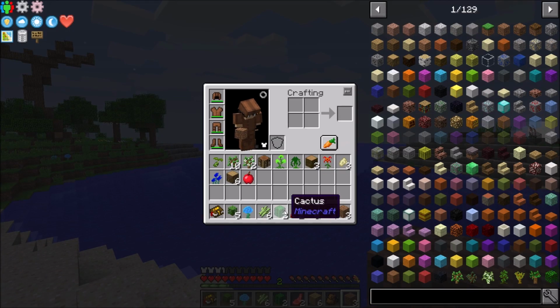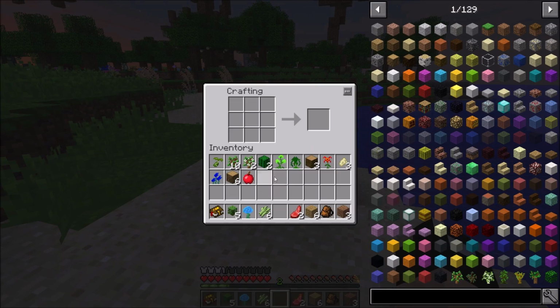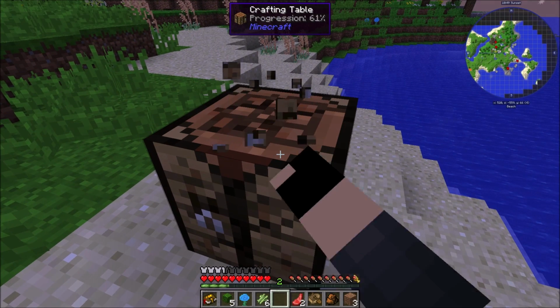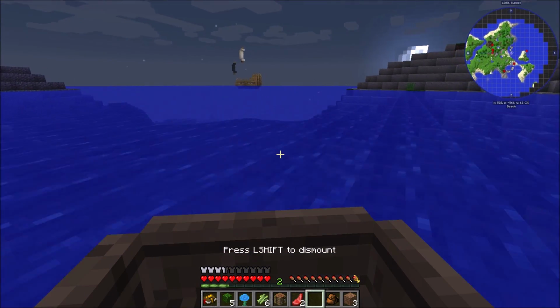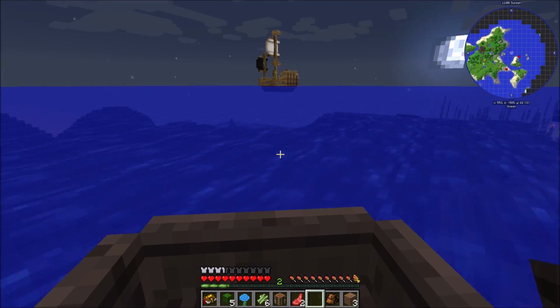There's a pirate ship. We could live in the pirate ship until we find a place to call home. It may have pirates living in it, though. But I'm going to go ahead and make a boat, and we're going to go off on an ocean adventure for right now, because I need to find a place to call home, and I don't think I'm finding it around here. Plus, I'll use a lot less food on a boat than I will hoofing it.